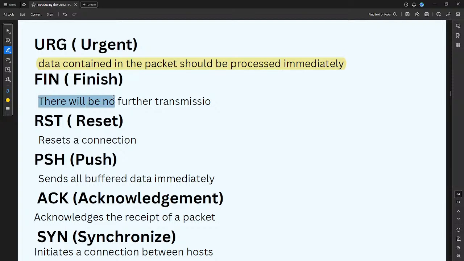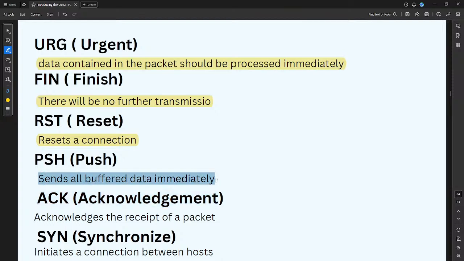The finish flag talks about, fine, we are done communicating, thank you for your session, finish, say fini, and we both go our separate ways. The reset flag talks about resetting the connection. Maybe there was an issue and the transmission wasn't as effective as it should be, so it got terminated. Now we reset the connection. Once a packet carries this flag, it knows, okay, we are resetting this certain connection.